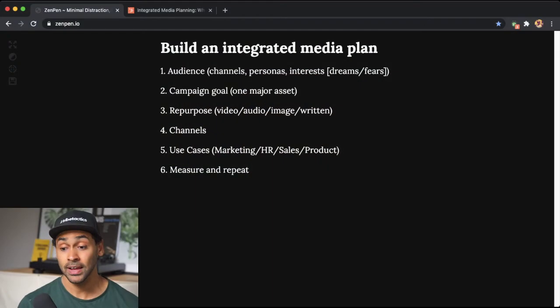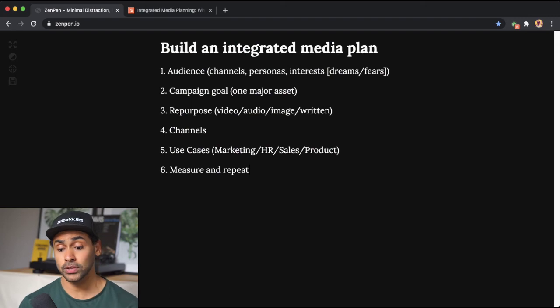It could be that certain things work when you do it for marketing, but if you're doing it for recruitment, some of the rules start to change, or some of the nuances start to kick in, and you really want to make sure that you are paying attention to those. Again, nobody has the answers for this except you internally, or to say this another way, you'll never know until you try. And that actually is a perfect segue into the final point, which is to really just measure and repeat the things that are clearly working, and of course to pivot away from the things that were not necessarily as effective.